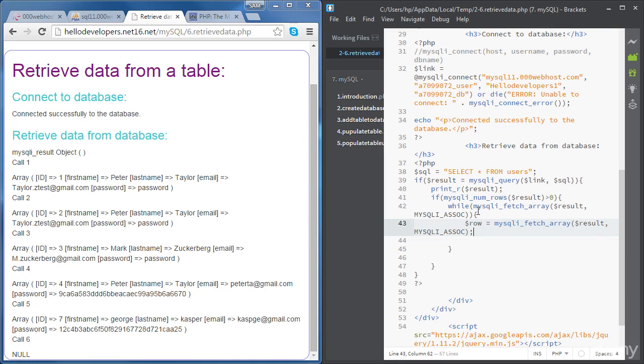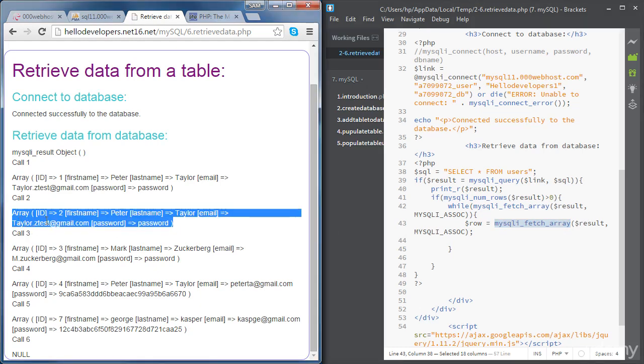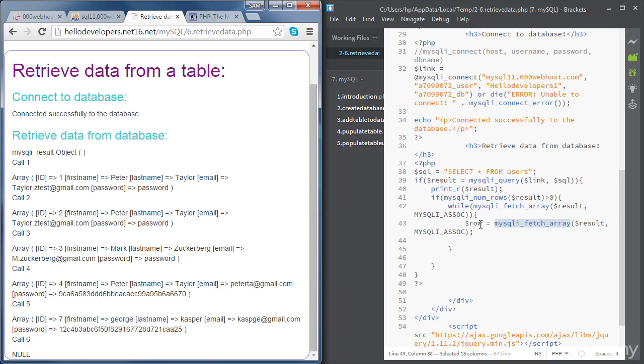But let's say we call this the first time, so it's going to call row number 1. Once we want to store the output of the function inside our row variable, this is actually going to be the second call of our function, and it's going to give us row number 2. So to avoid that, we are going to check the condition and also store the variable inside the while.